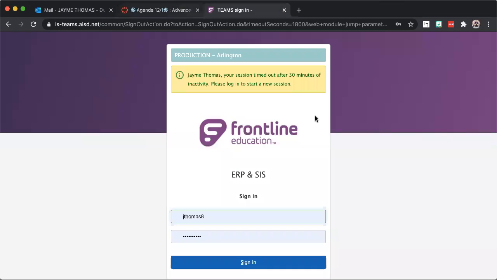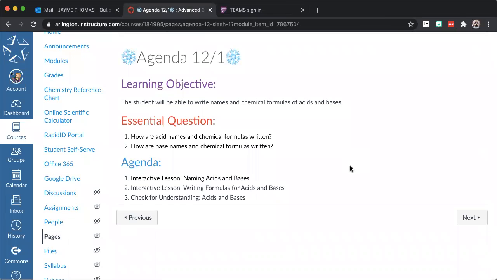And we're going to now move on to talking about our last new lesson for today, which, as I told you earlier, has to do with writing the names and chemical formulas of acids and bases. So acids and bases are kind of like subcategories. Acids are kind of a subcategory of covalents because they don't have metals in them, but they get their own unique category because even though they're covalent, they kind of act like ionic because we still have to balance charges.